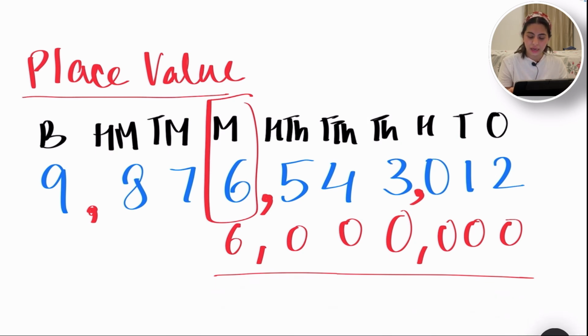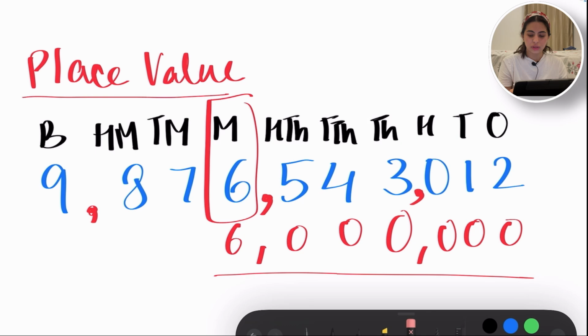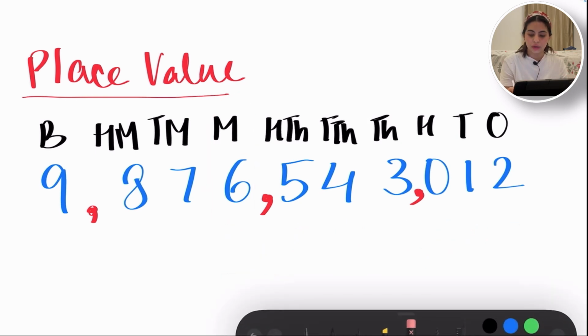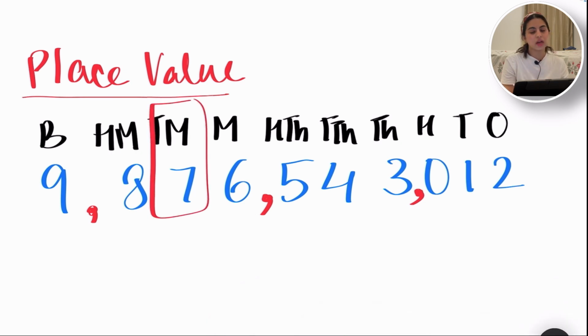Now let me again give you another number so that we can revise what if it is tens on top. Here we go. We will find now the place value of 7. Now on top of 7 it says 10 million. So whenever you see 10, 7 tens means 70. It is 70 million.